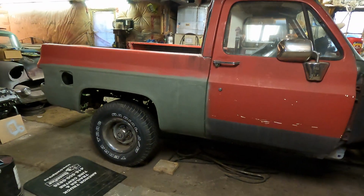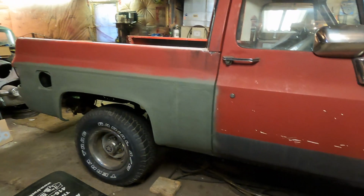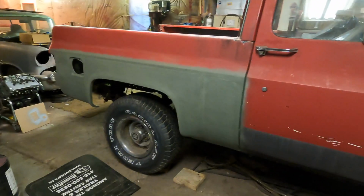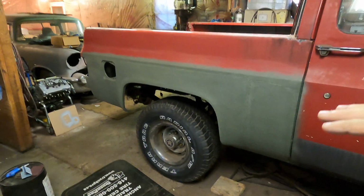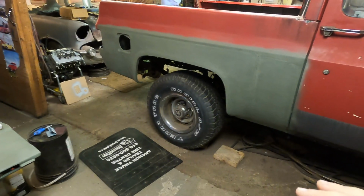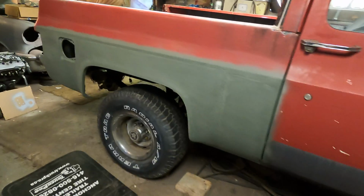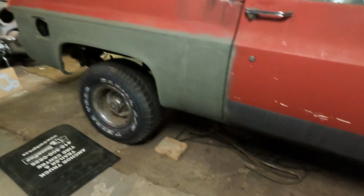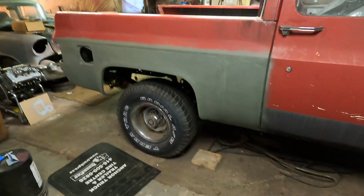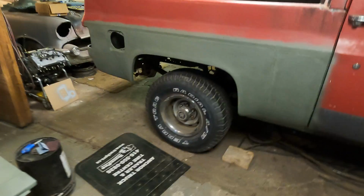Alright, well, you can see that I got it all sanded down, and that I kind of worked the panel. Where it was most flat, I worked it faster, obviously, but where all my weld joints were, I made sure to go kind of slow so I didn't wear the primer off too much. And then I went in there afterwards with the Scotch-Brite, and I knocked all the little indents down. And then I cleaned it with Final Wipe. I wiped it a couple times. I know I only showed you guys me doing it once, but I wiped it like 2 times just to make sure all the debris was off.